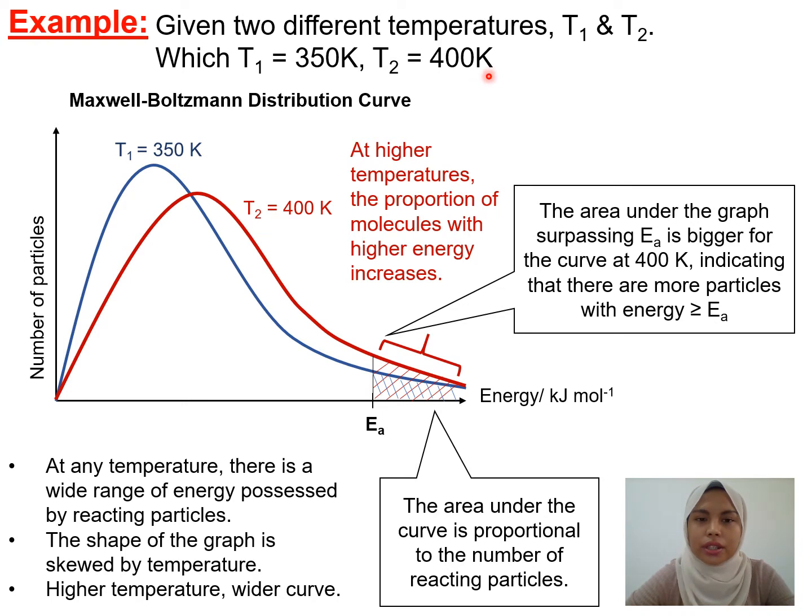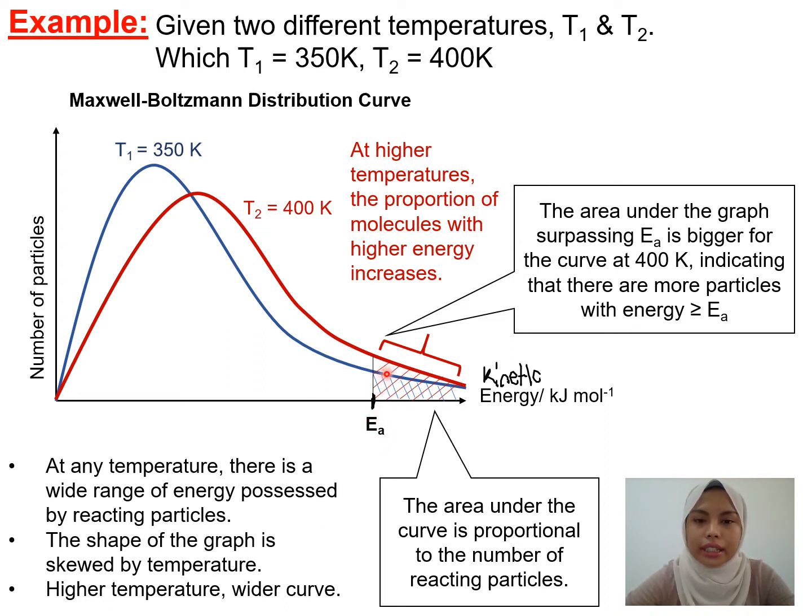So bila soalan suruh kamu explain the factors of temperature that affect the rate of reaction by using Maxwell-Boltzmann distribution curve and also using the information given, you pun lukislah y-axis, number of particles, x-axis is your kinetic energy. Okay, kinetic energy in kilojoules per mole, and then don't forget to put scale yang melambangkan EA. EA tu apa? EA tu ialah activation energy.